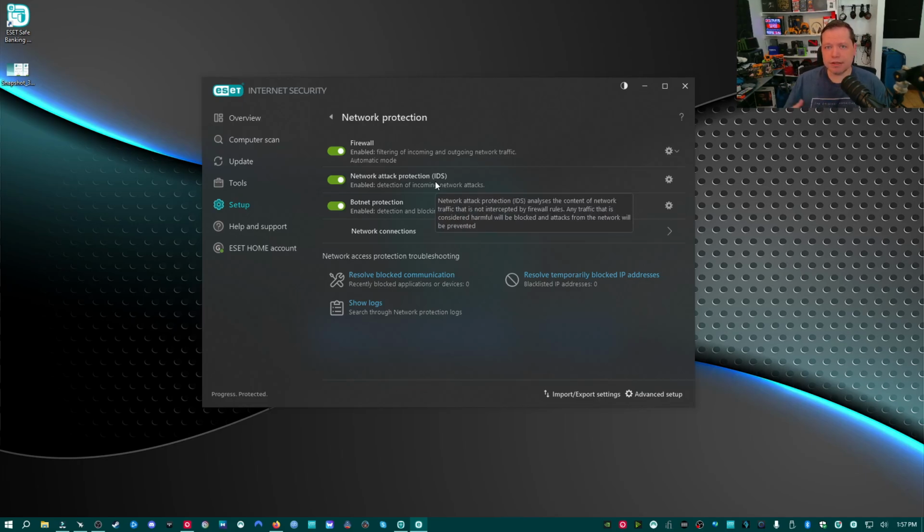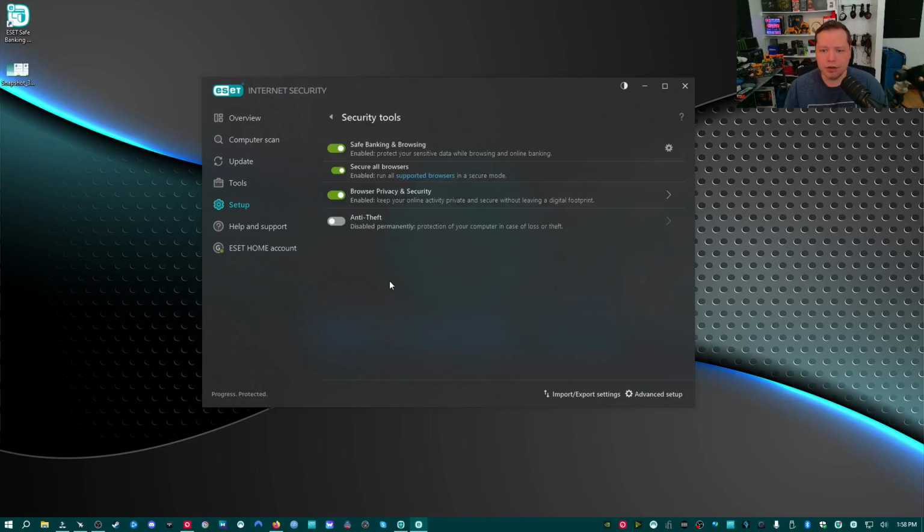And then we also have Network Attack Protection, or IDS, which stands for Intrusion Detection System. This is going to scan incoming traffic, like people trying to communicate with your computer, and if it detects anything malicious, it's going to alert you and automatically block it, add firewall rules. Very good feature, especially if you are worried about hackers on your network, or more serious advanced level attacks, other than just clicking on things on the internet. And also, if you have an infected device on your network, like maybe your kid installed a Trojan and it's trying to attack other devices on the network and infect those, this is going to protect you from that. Firewall plus network attack protection work together to stop more advanced types of attacks other than just viruses. Botnet protection protects your computer from being a drone in someone else's attack.